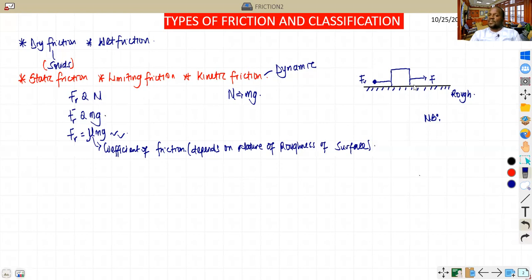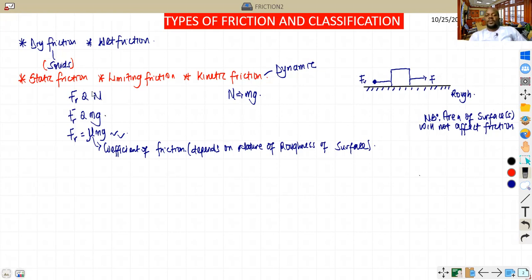No matter how big this block is, friction does not have any effect on the area. So the area of the surface, or surfaces, as the case may be, will not affect friction. I hope students are getting this, because that is the most important thing, understanding why we are here. We are here for you to get all these things without having any issues.